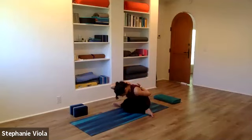This is a different type of hip opening. We're playing with internal hip rotation today. So some of you might feel it's more intense or less intense depending on how open the hips are with this type of rotation.